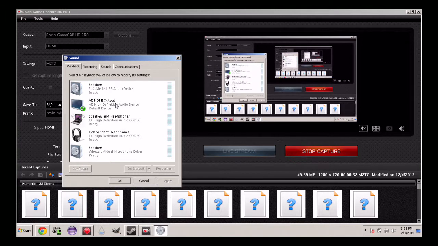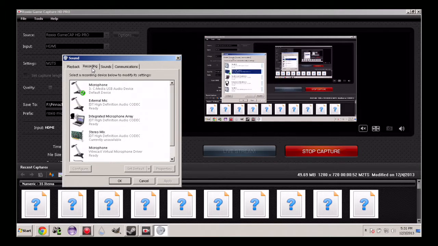So you're going to want to look for something called AT, or something that would give you an indication that it's your HDMI or your TV HDMI cable or whatever. So anyways, you're going to want to click on that and see. You can actually see I've got audio coming out of it because it's playing through my TV. So you're going to click on that and click Set Default down here. All right, so now go over to Recording.